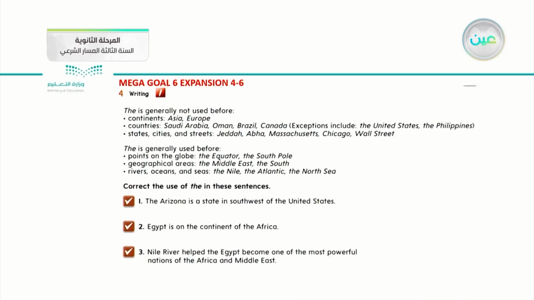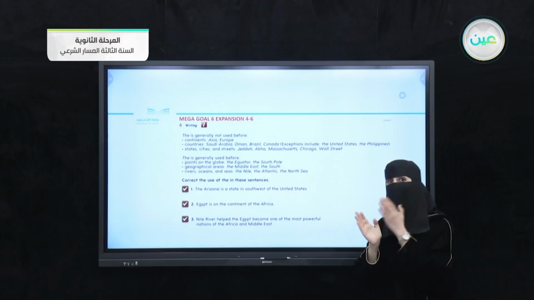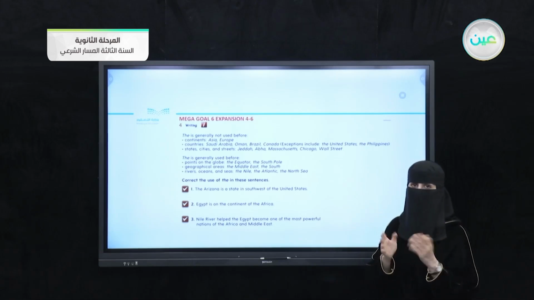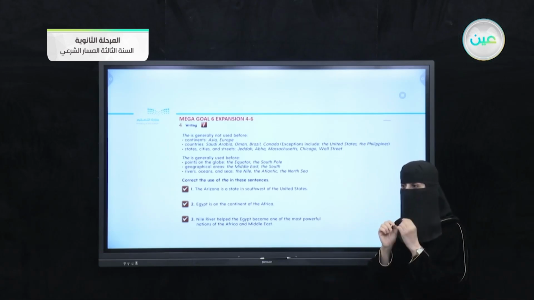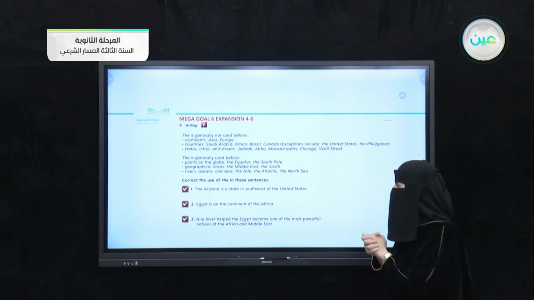Before we correct it, let's come back to see what the rule is. They give it to us: in general, for some things we can use "the" with it, and for the second group we don't. "The" is generally not used before certain things, and they give some points. Look at the first one, continents. If we have continents, Asia, Europe, and so on, we shouldn't use the article "the" before them, because they are famous to everyone. It's a general truth. We know that, so there is no need to put the article before it.